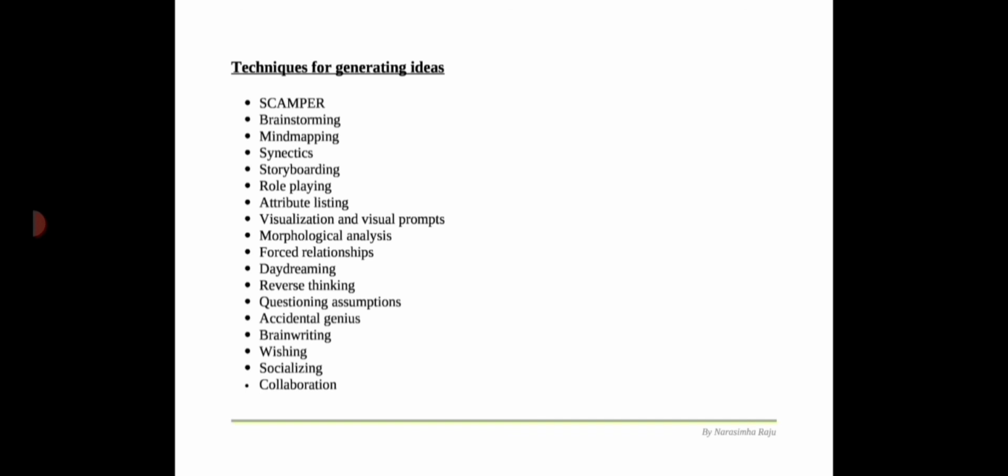Accidental genius is a relatively new technique that utilizes writing to trigger the best ideas, content and insight. And the next one is brain writing. Brain writing is easy. Instead of asking the participants to shout out ideas, they are told to pen down their ideas to a specific problem or question on a sheet of paper for a small number of minutes.